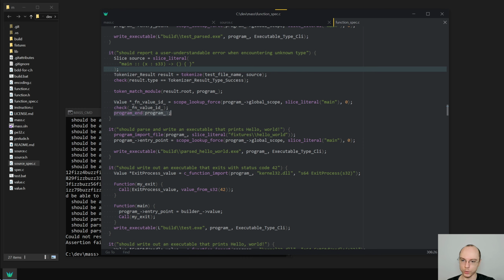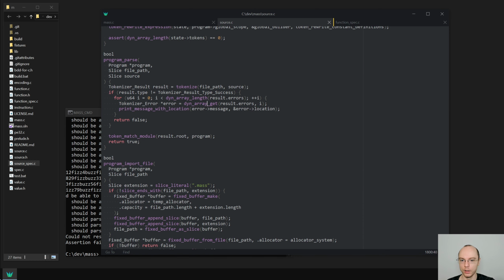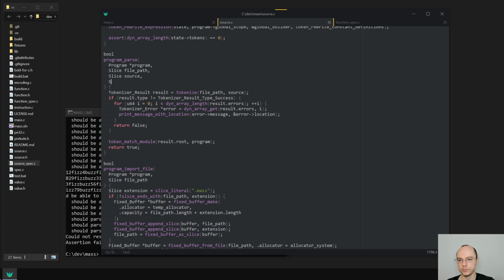We'll also do program end, which means that we should be able to actually force it in one step and return a nice error list back eventually. Okay, that's not the best API because we have 3 arguments that are slices, but what can you do? Slice entry point name.